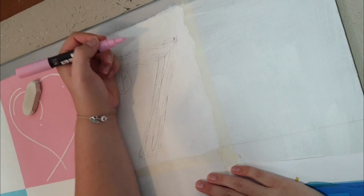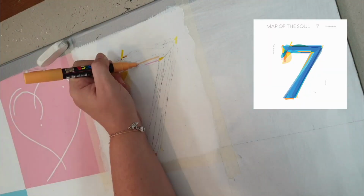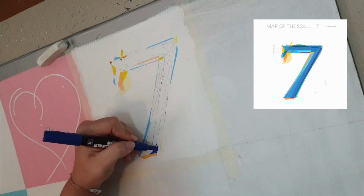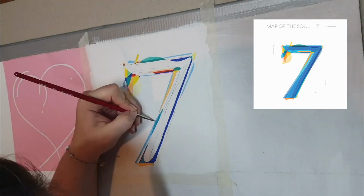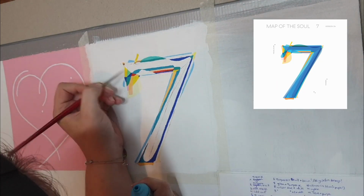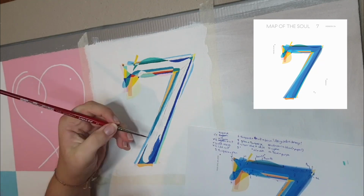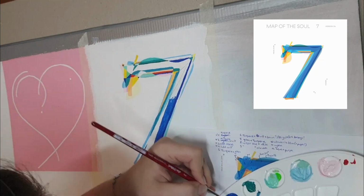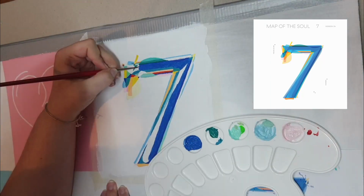For the next square, I'm painting BTS MOTS 7, and this one is the most difficult one so far. And I know the 7 isn't centered, but it was too late when I realized it. Oops! There were so many different shades of blue in this. I used all the Posca pens I own which had the right colors for it, and for the others I mixed up a lot of paint to get this right.